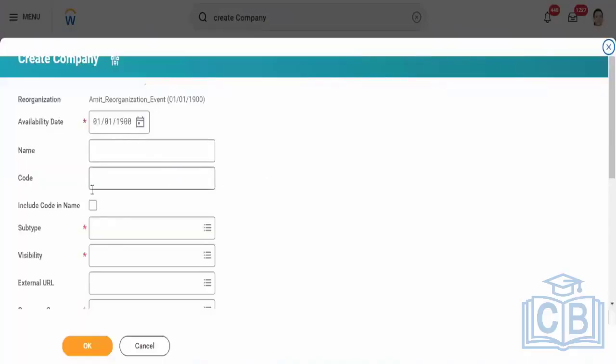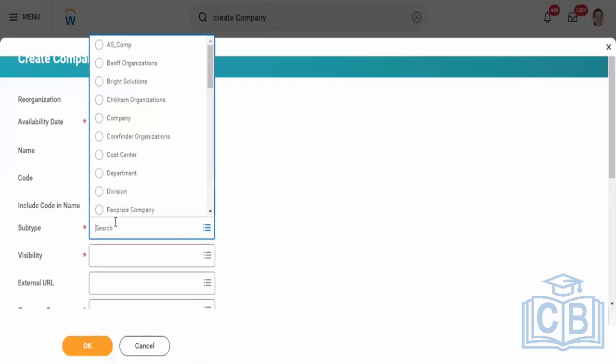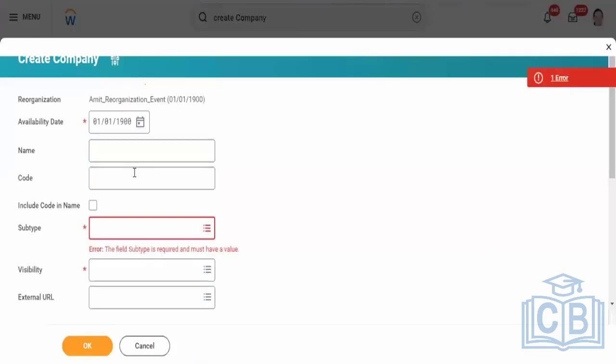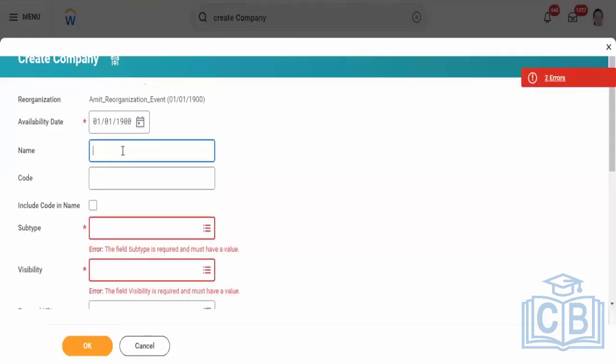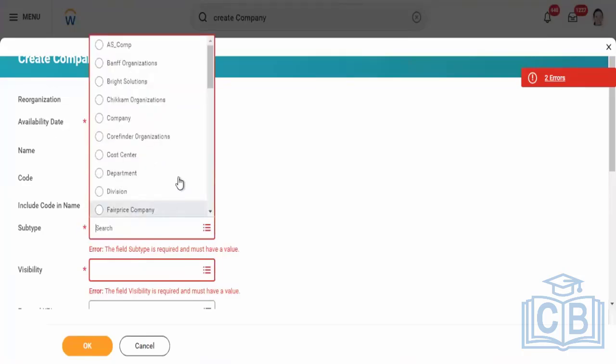Reorganization event company. So here we can have countrywide companies. Subtype, so there are some options. I'll talk about those options.